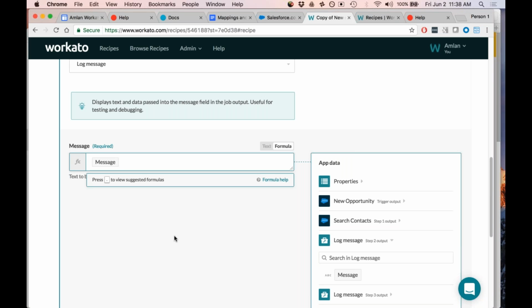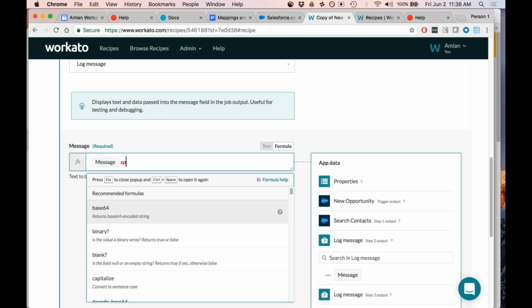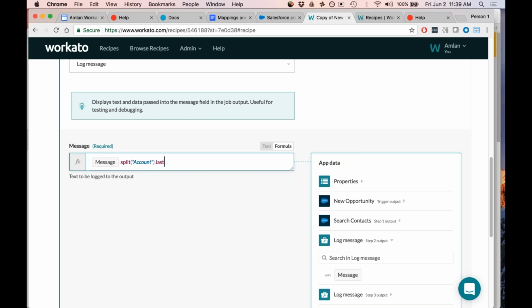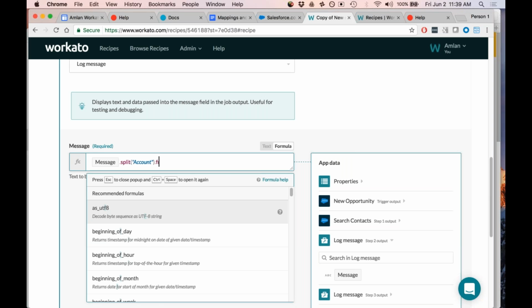So for the simplest ones, for text, the one I use the most is called a split. I'll get a string and I want to split it a certain way, and I can apply split after split on top of this. So I can say split, and then split by account. What it'll do is split it and give me a set of elements separated by account. In this case, there's only one account, so it'll give me account. So I can say last, which will be everything after that account literal, or I can say first, right?